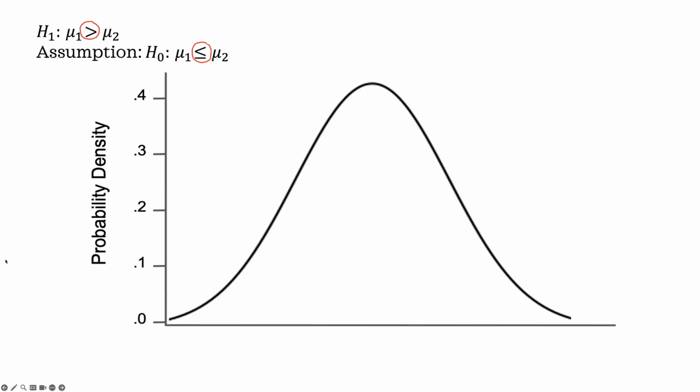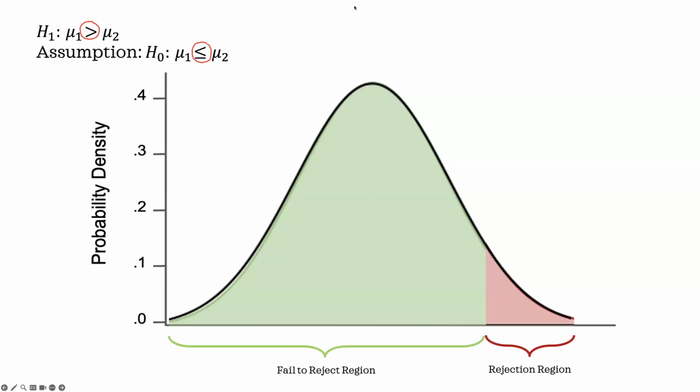And so what that means is that I'm looking for one side of this distribution, and that's my rejection region. So it doesn't matter if I get an extreme low score indicating that mean 2 is actually larger than mean 1. I'm looking for a specific direction. So I'm only looking for that specific relationship here. Now, this gives us more statistical power. And what I mean by that is that our alpha is 0.05. We're going to continue with alpha equals 0.05. And so when that's the case, we're looking for 0.05 all in one side of this distribution.